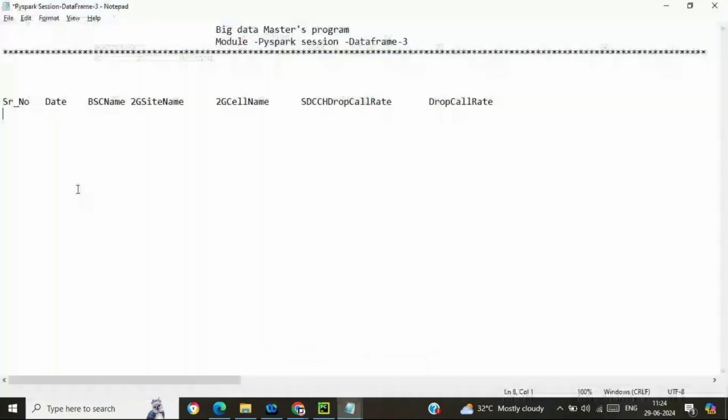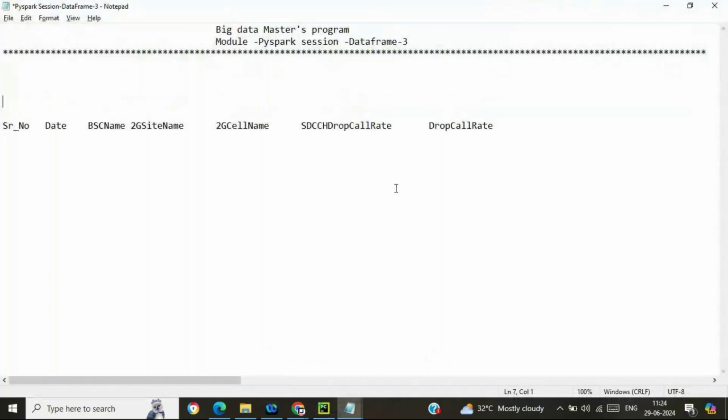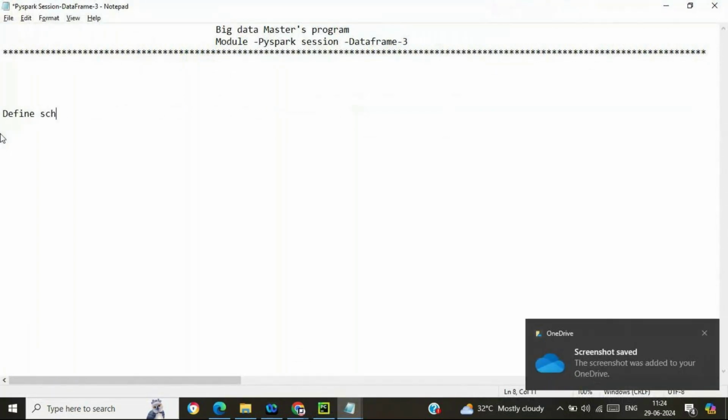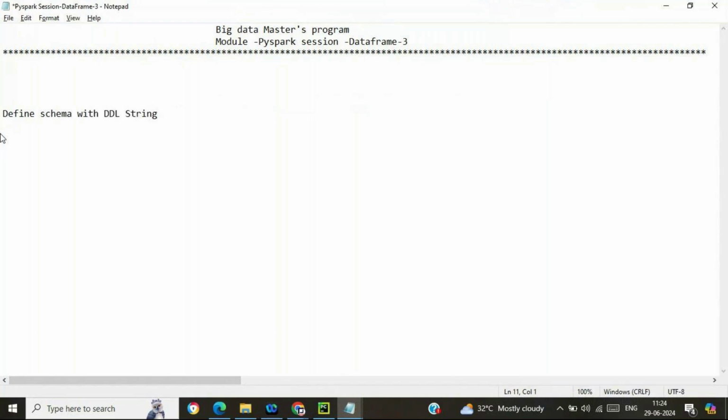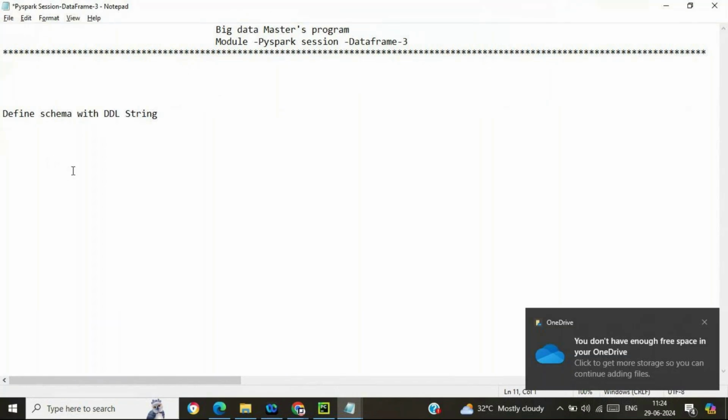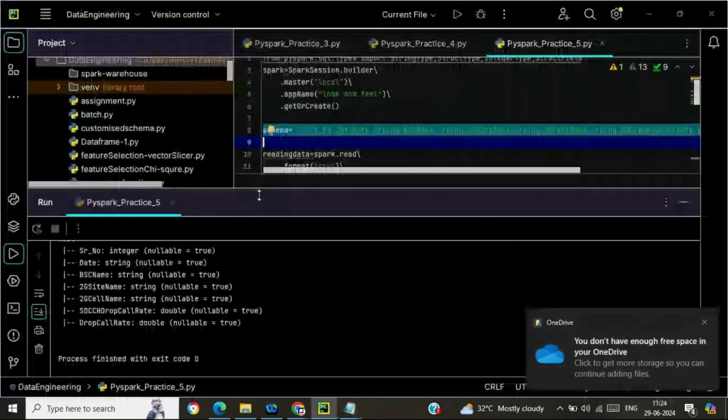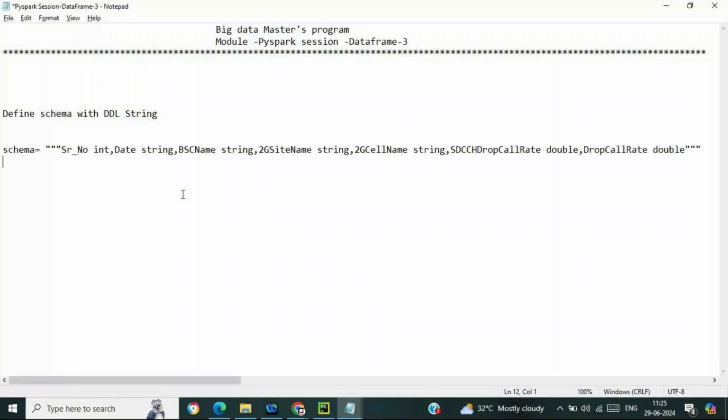Okay, so let me mention over here. In the schema case, DDL is easy as compared to programmatically. Is there any specific case where we need to go programmatically?